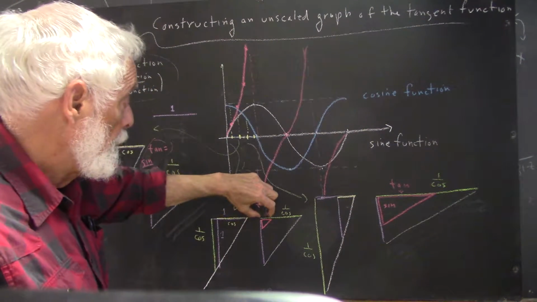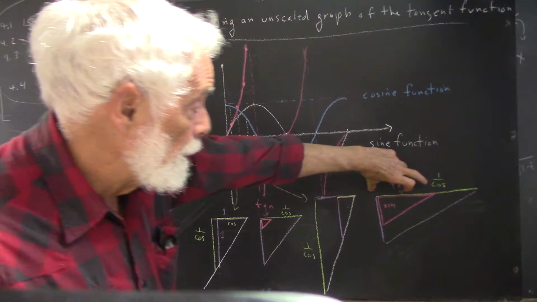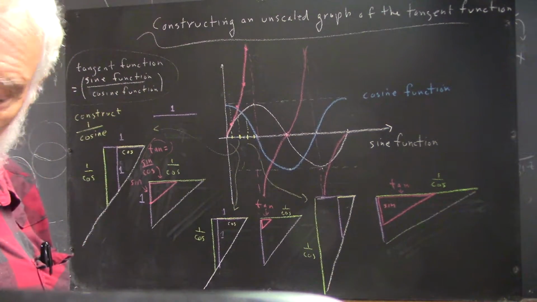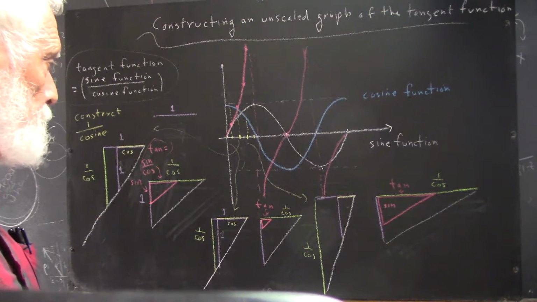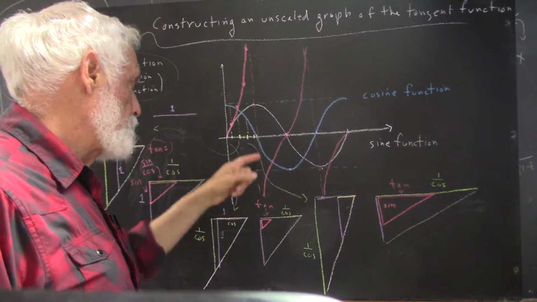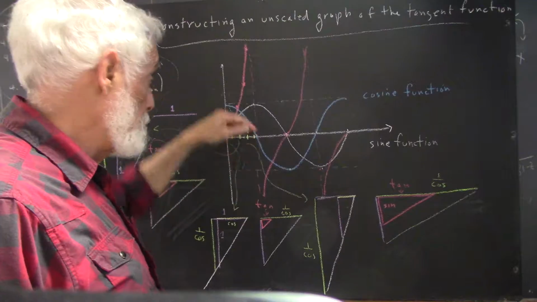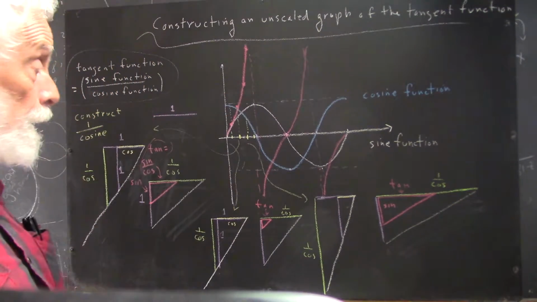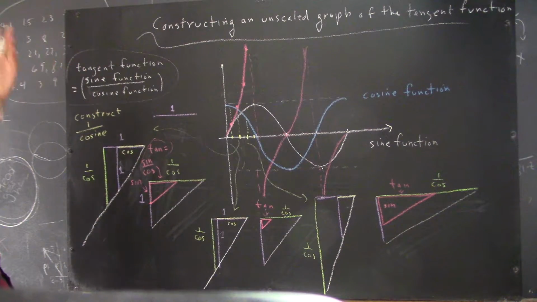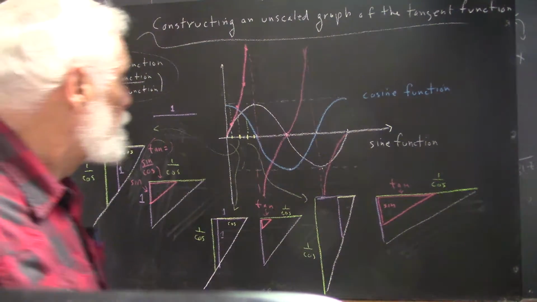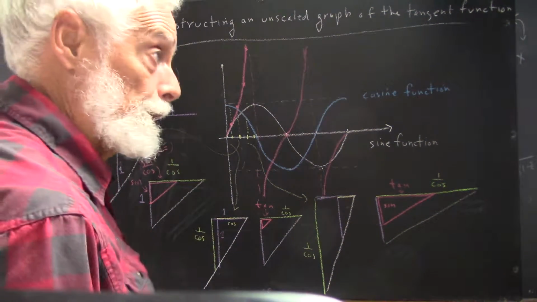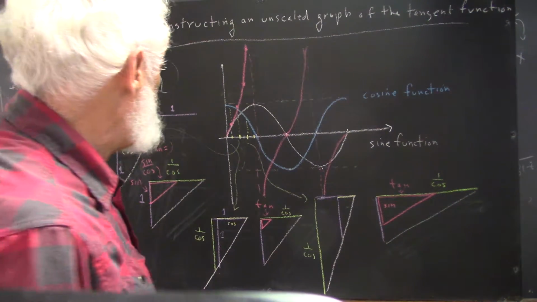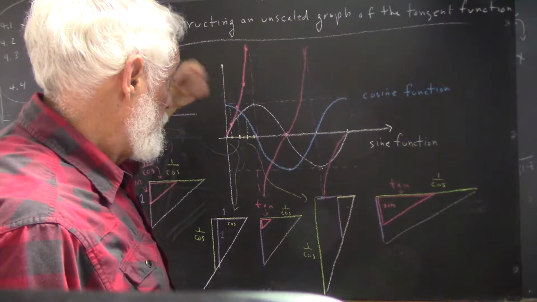So we represent this value of the tangent here, and then we ask what's going to happen as we continue moving to the right. Well, let's not even think about what's going to happen when we cross this point where the value of the cosine is 0. We'll observe that when the cosine is 0, the tangent is undefined, because you can't divide by 0. Division by 0 is undefined for many good reasons.